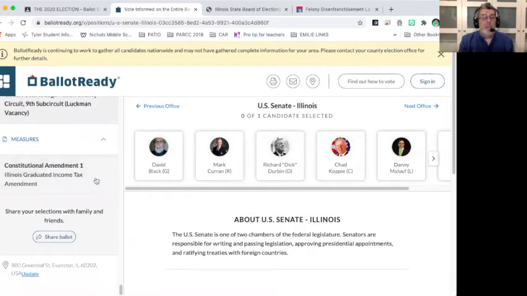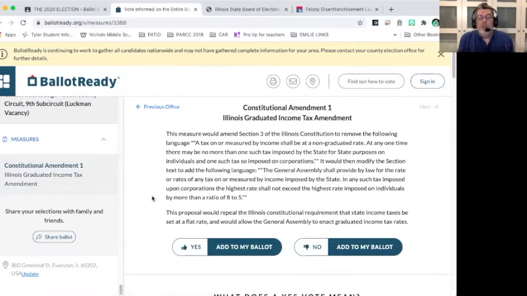We click on that. There is an amendment to the Illinois Constitution based on the Illinois Graduated Income Tax Amendment. You could read what this says, but too long, didn't read. I'll give you the lowdown here. Basically, they're taking the tax rate that was where everyone pays an equal portion, regardless of how much or how little you earn. And they're now going to make it related to the amount and have it be proportional, which should be somewhat more fair than having everyone chip in the same amount, right? I would encourage you to read this if you need greater understanding and bring questions to class about it if you'd like to do that, okay?